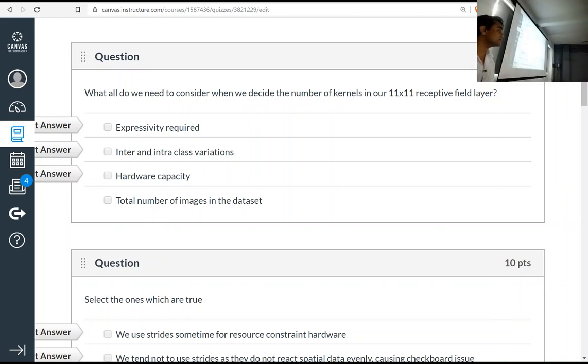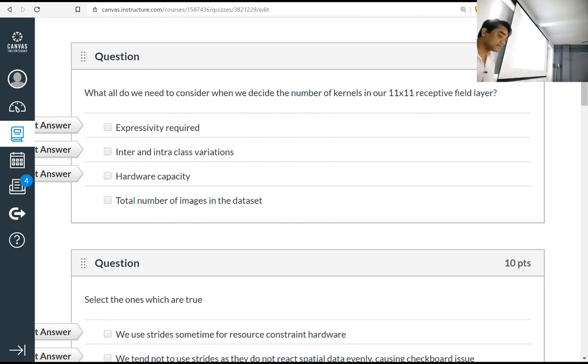When we talk about intra-class variation, we have a dog where you have a fur kind of texture, but you have a frog also, where the texture is very organic, very smooth, very transparent, right? And then you have metallic objects also, cars and airplanes, where you have shiny surfaces, where the glossiness of a shiny surface is very different from the glossiness you will find on a frog. So you have to have very different kinds of kernels which can actually extract these textures and these features. Then we have the hardware capacity also, right? We may wish to make a deep neural network with 1 million kernels, but your hardware can only support 512, so you have to be limited by the hardware. So in the end, it's a combination of these things.